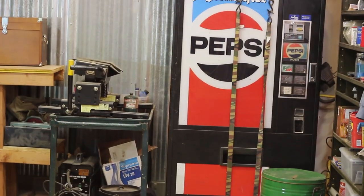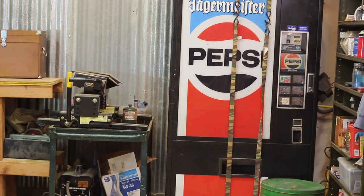So, in a nutshell, that's what we've been doing in the shop. We've simply been getting it ready so that we have an open area where we can fabricate, we can make, we can build, we can weld, we can grind, we can just get projects done. It's nice having the metal up on the wall, kind of fireproofing this area. We've got a really clean workspace. We've got the Pepsi machine still here. That probably is going to go away in the future. I've got another piece of equipment in mind that's going to go there. I'm not going to spoil what's going to go there, so you'll just have to stay tuned.